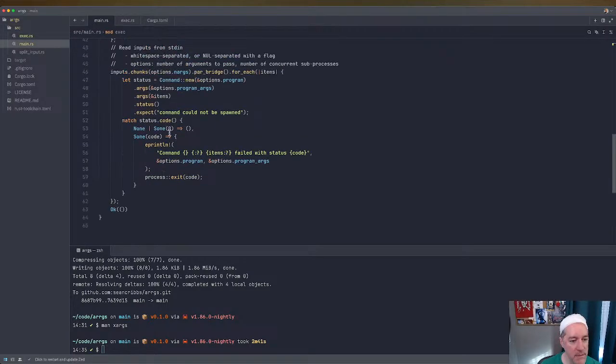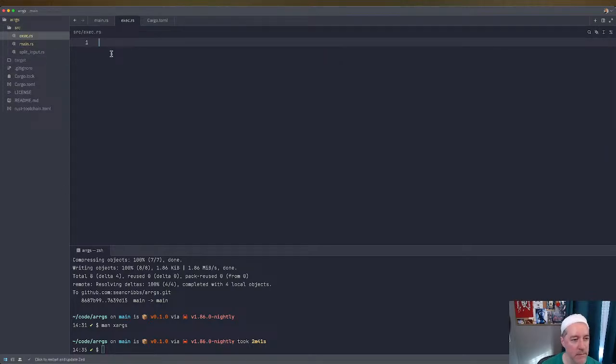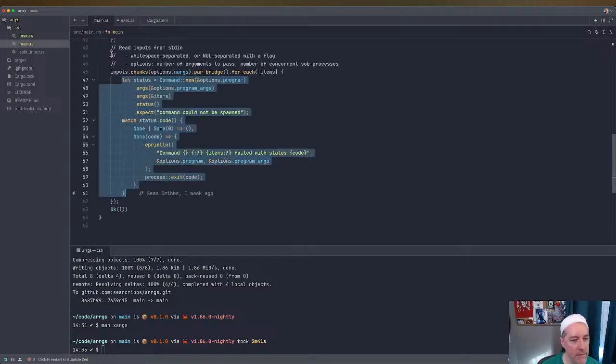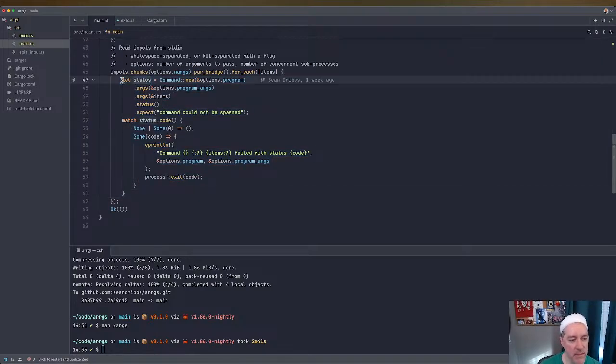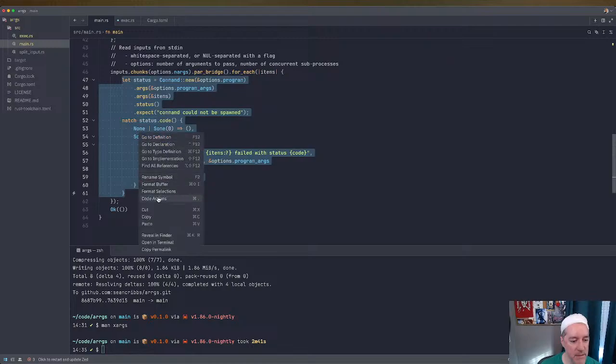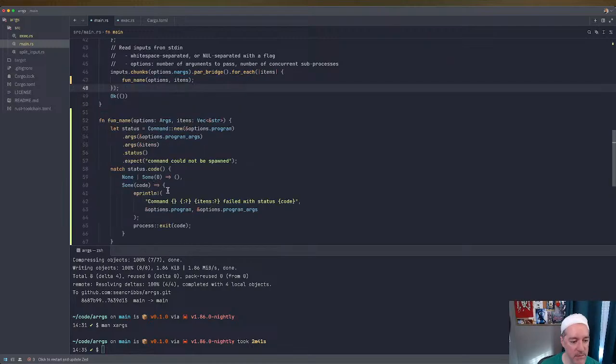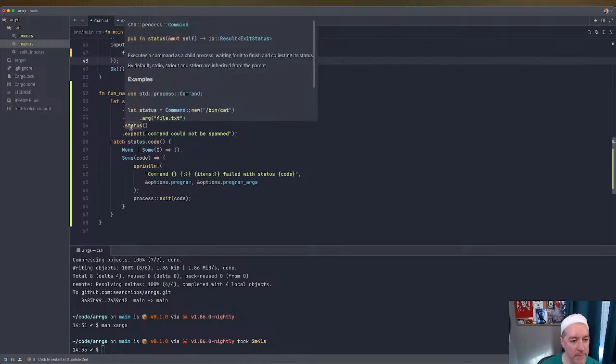And let's put that over there. Maybe what we could do is take this and see if it'll extract into a function.